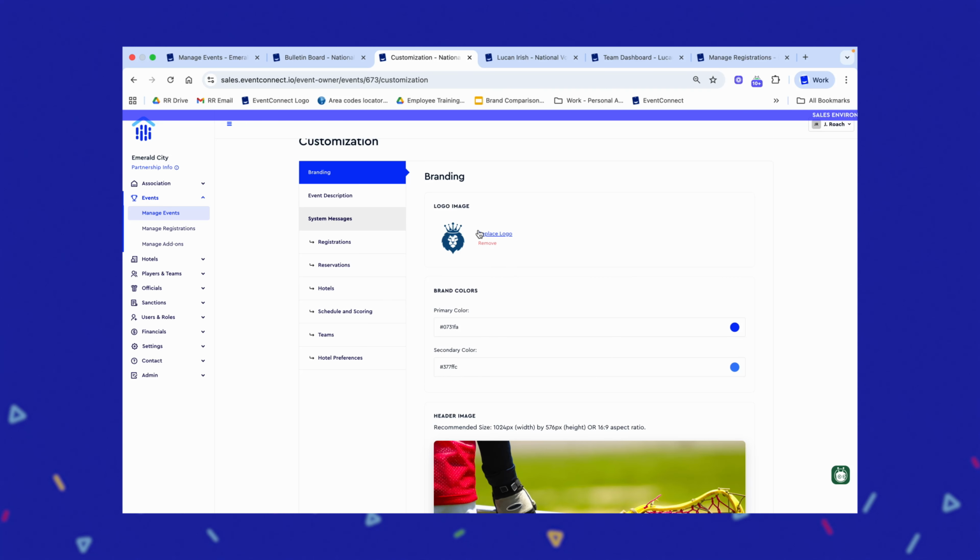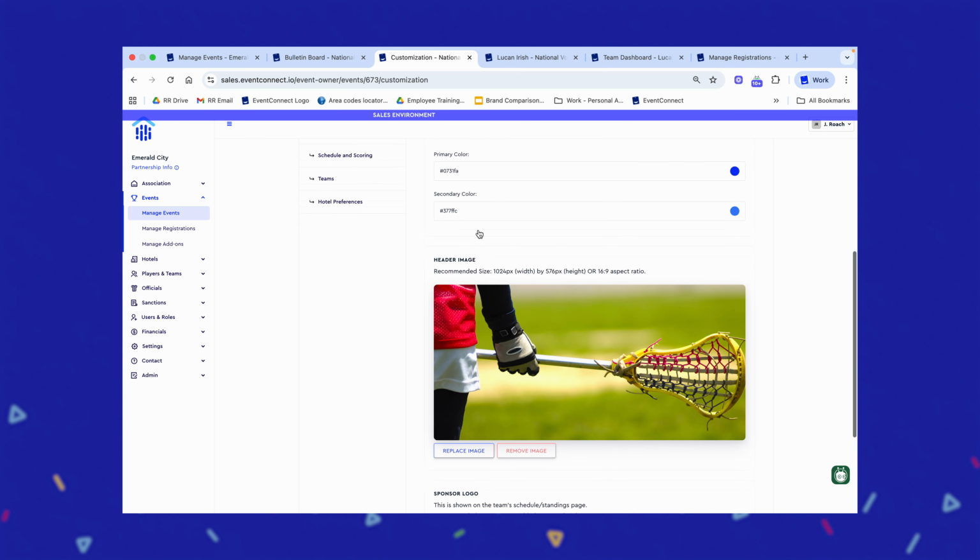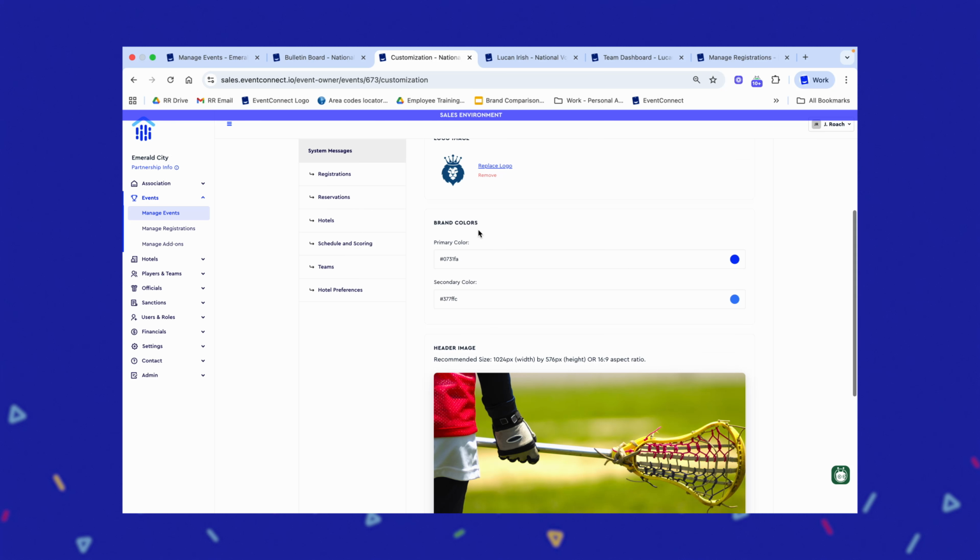Shows up right at the top of the page. Obviously, branding is key here in this aspect. So yes, it's coming through the EventConnect system, but we want to make sure it's tied to the association. So it shows up right there, and then you can see obviously the primary colors is what you're touching on there, is how we can add those too and continue to work through those.